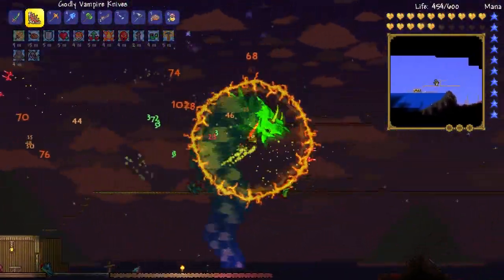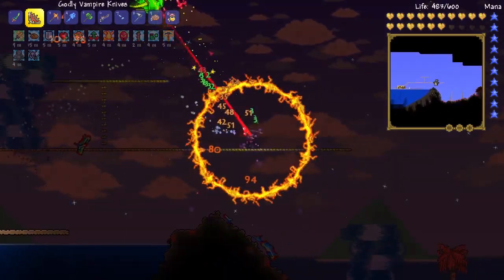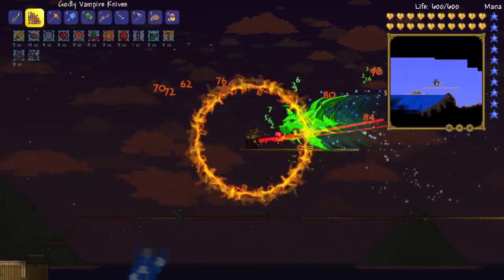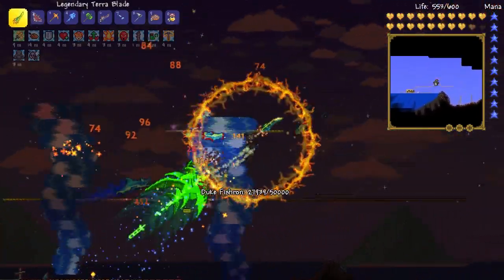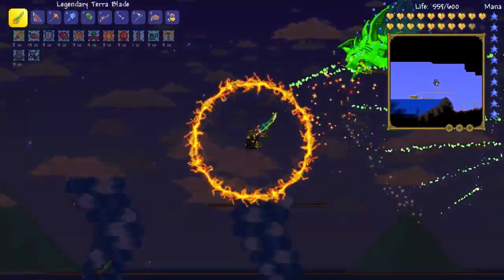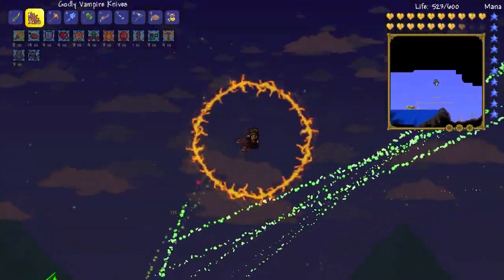The tornadoes also shoot out these sharks that will try to kill you, and he himself shoots out these bubbles. You can actually kill those using an item like Vampiric Knives. Kill the bubbles off, kill the sharks off. It will reduce the incoming damage by reducing the amount of stuff you actually have to dodge.